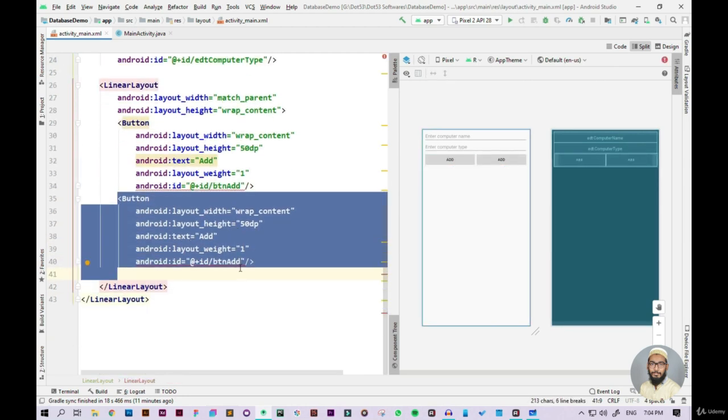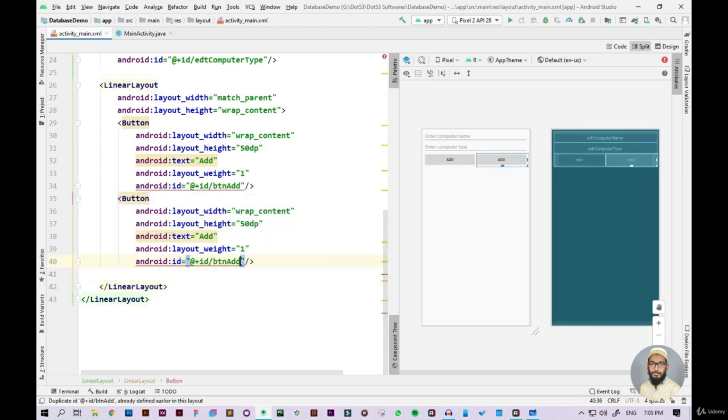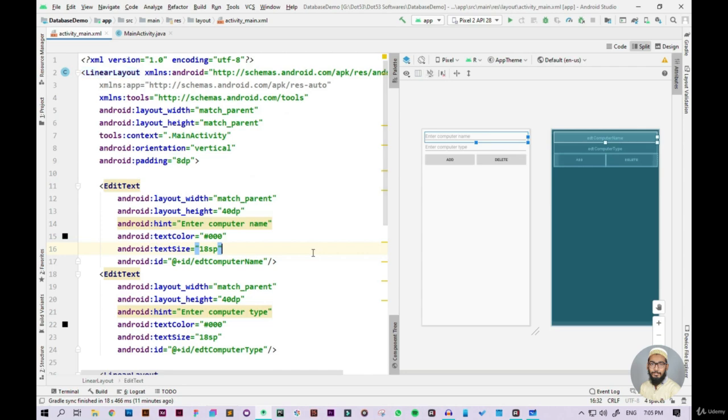So now as you can see, we have two buttons sharing equal proportion of the screen size next to each other. Now let's change the ID to btn delete, and I will say delete instead of add. Okay, so that looks good.